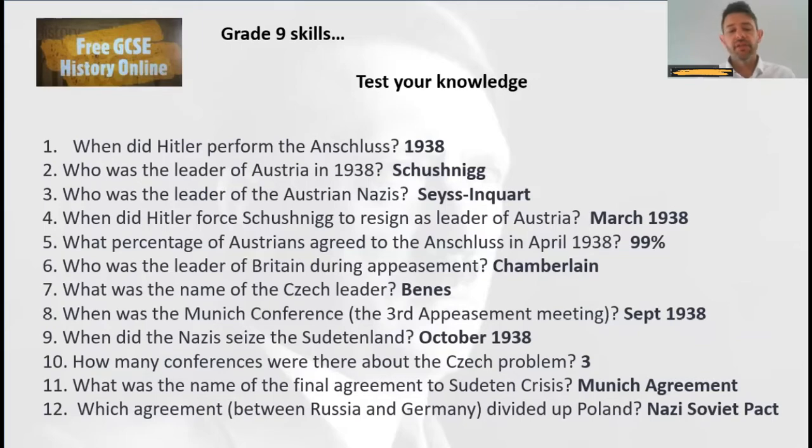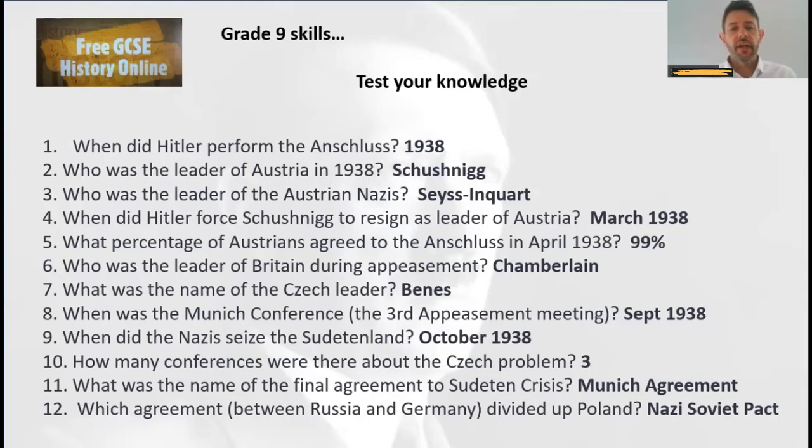And I said there were 3 meetings about the Czech problem. Initially, in the first meeting, Chamberlain met with Hitler and they agreed to a referendum, a plebiscite, to see if the Sudeten Germans wanted to join Germany. Then Hitler and Chamberlain met again, and Hitler said he didn't want this and he wanted all of Sudetenland. Then Britain and Germany and other countries started to mobilize, ready for war. And then the Munich conference, brokered by Mussolini, was the one that gave Sudetenland to Germany and stopped the chance of war. And obviously, Chamberlain came back to England saying that he'd got peace in our time, waving his piece of paper.